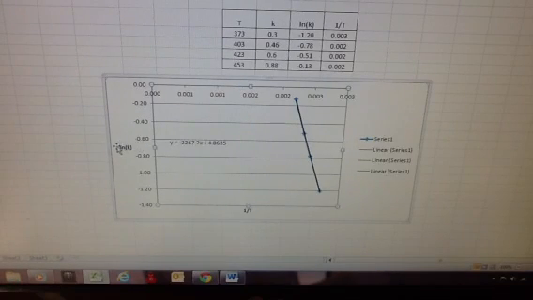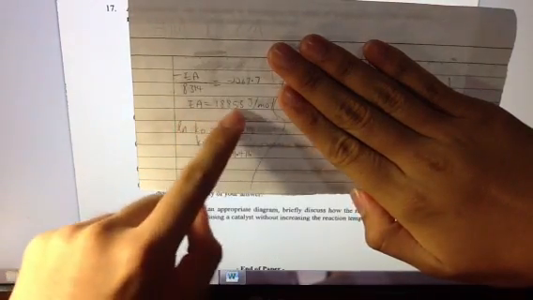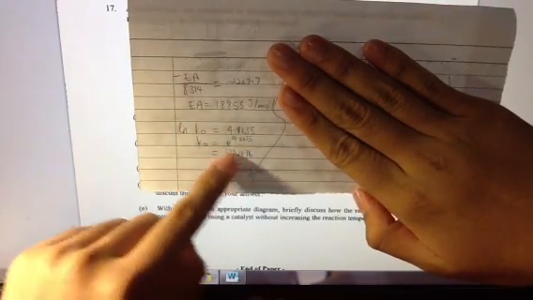So this is your y-axis, which is denoted by ln K. Your x-axis is denoted by 1 over temperature. And when you get your graph out, you'll get your gradient and your y-intercept. I must stress again, temperature is always in Kelvin. So, using some simple mathematics, you will be able to determine your Arrhenius parameters as shown. So your activation energy will be as stated. Your frequency factor will be as stated.